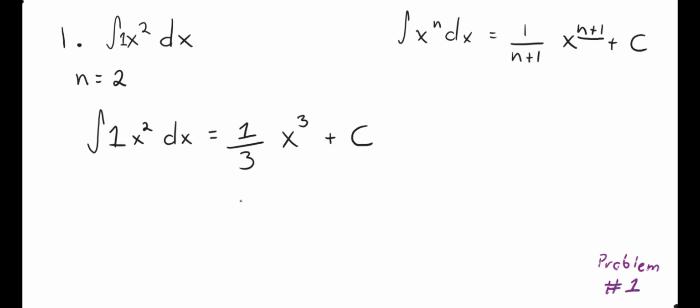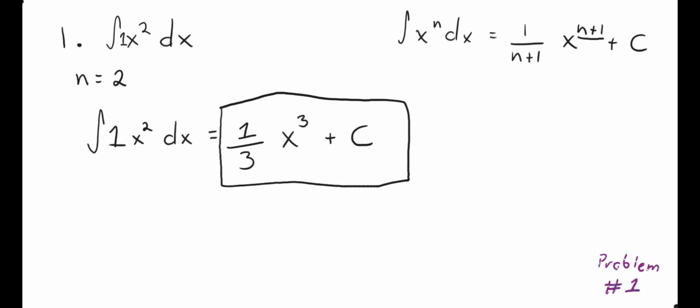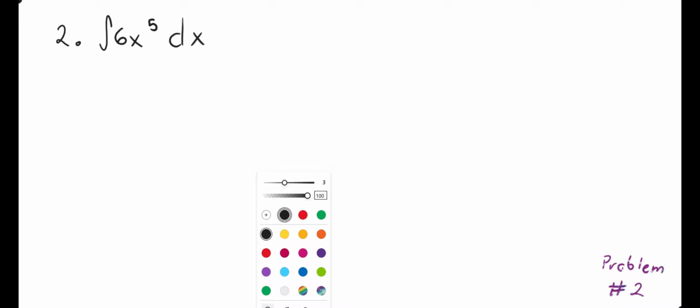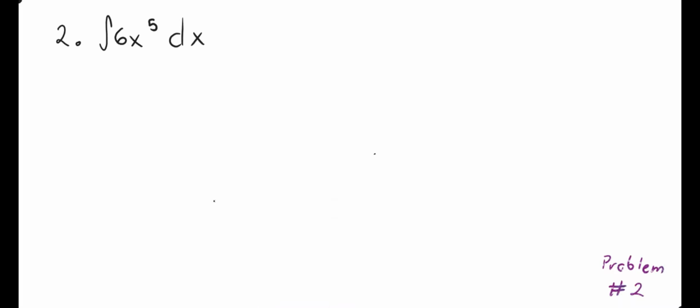When you get into this particular situation, just leave it as a formula. There's nothing really you can do. If you can simplify it, that's great, but for this particular formula we cannot simplify it, so we will leave it like that, and it is correct, so don't worry about it. But alrighty, next problem, number 2. We gotta do the integral of 6x to the power of 5 dx.